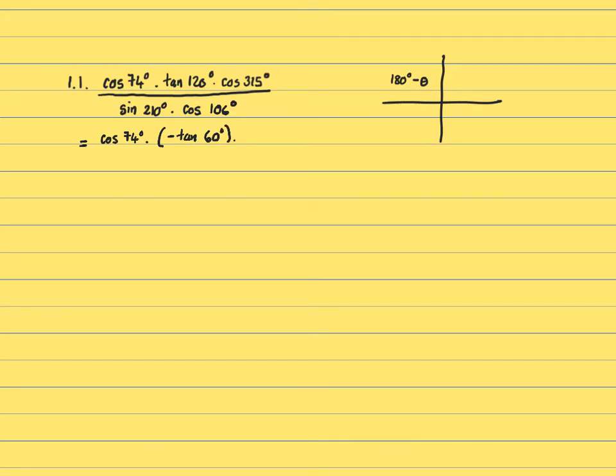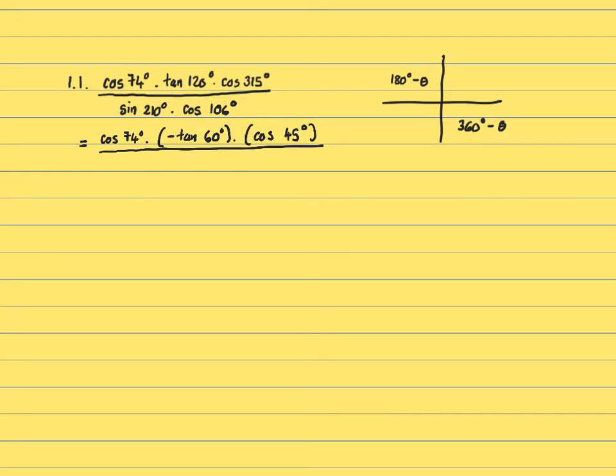Okay, cos of 315. Cos, it's in the fourth quad, it's positive, agreed? And remember, in my final quad, it's 360 minus theta. Remember, theta is an acute angle, must give me 315. I just go cos of 360 minus 315, and that will tell me that it is the cos of 45 degrees.